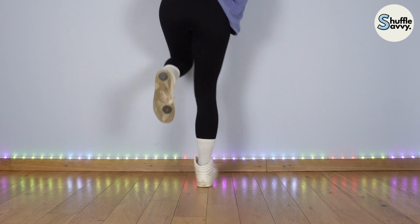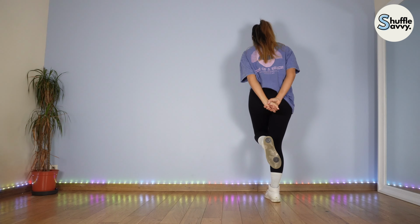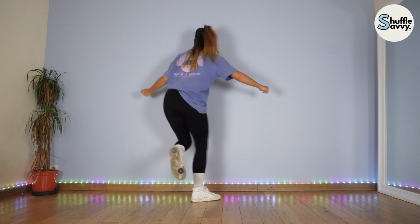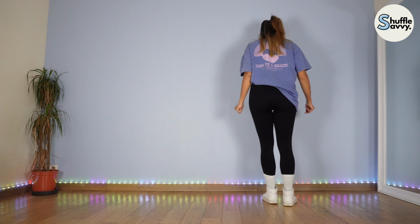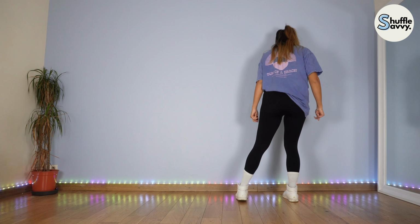Here I really am exaggerating it to show you. Make sure to not stay flat on the ground, otherwise you'll feel very stuck on the floor and you'll just tend to lose your balance, okay? So just practice that if you still don't feel comfortable with that. With the second leg, basically we're just gonna do some taps like this.